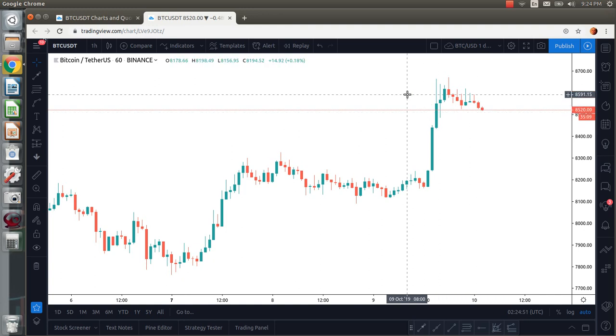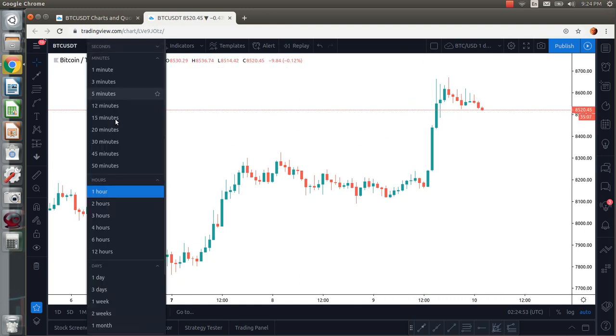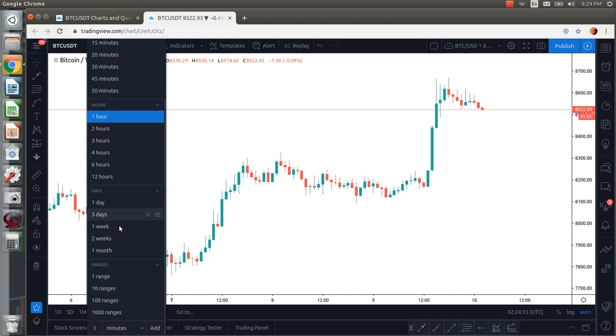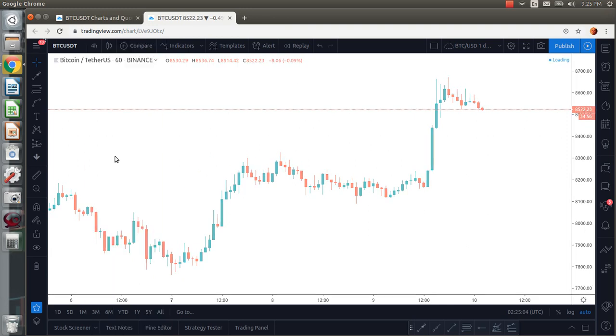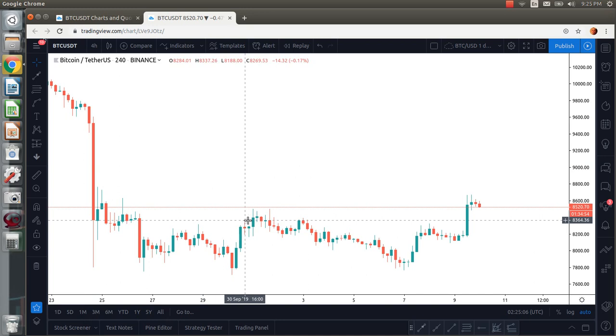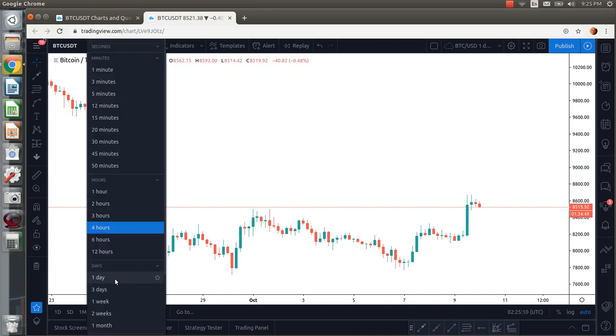So moving right along, the 1 hour, there's all kinds. You can make your own time frames right down here. You can add it. I already added a bunch, so I'm not going to add any more. But here's the 1 day, the 4 hour. I use those all. The 4 hour I like to use a lot. The 1 day I like to use a lot. And anyways, I'm going to go back to the 1 day.